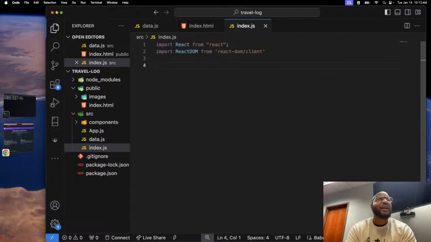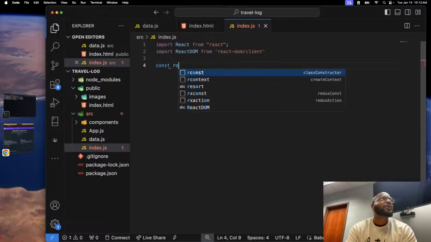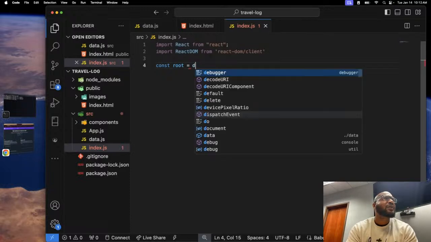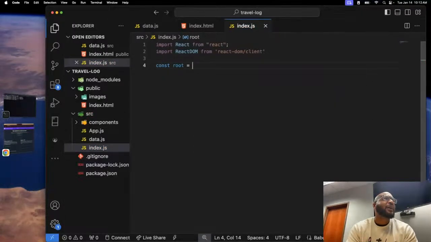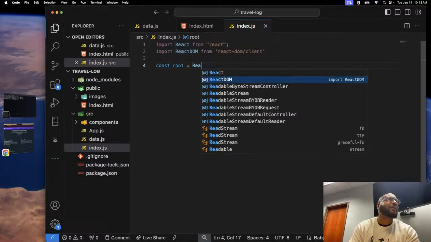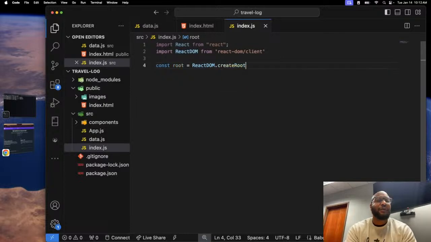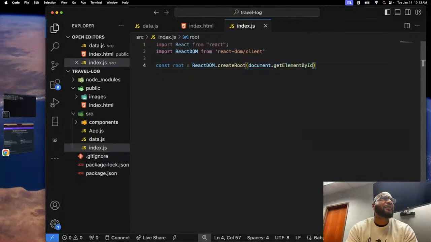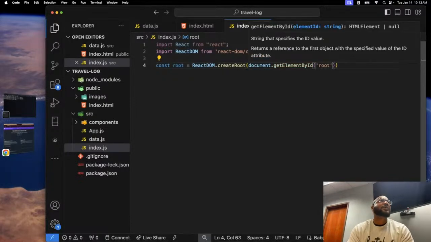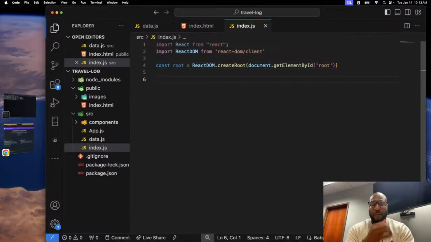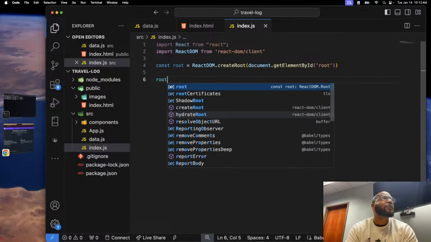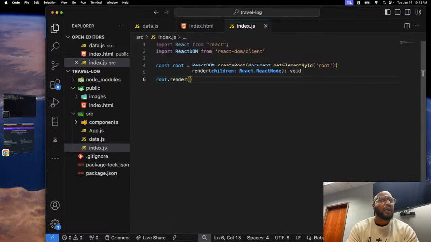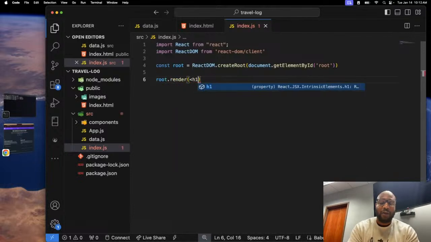And then here I can say const root gets React DOM dot create root, and this is going to be document dot get element by ID root. And the last thing we need to get this set up, we are going to say root.render, and I'm just going to put an H1 in here.